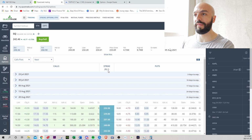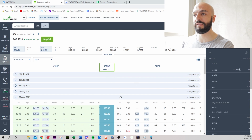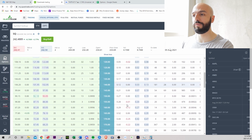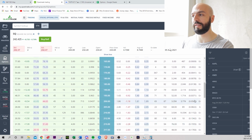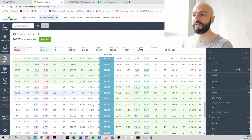So we'll go a month out. I'm going to go 2 contracts only for this, just because it is on the pricier side. So let's look at what the delta shows us. Let's go 15 delta for Square. I'm bullish on Square. 15 delta would be 215. We're getting a decent return on this. Interesting. 215. Okay, so we'll go 215 here. We'll see what the 15 delta on the other side is.